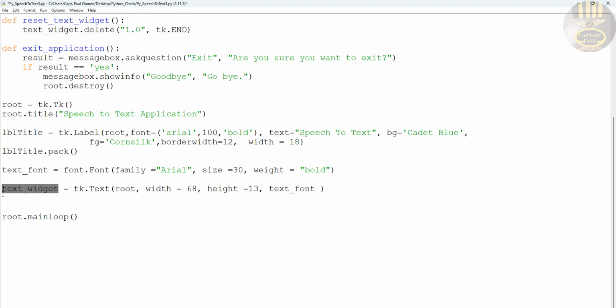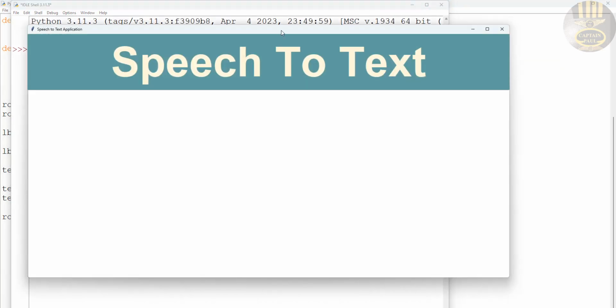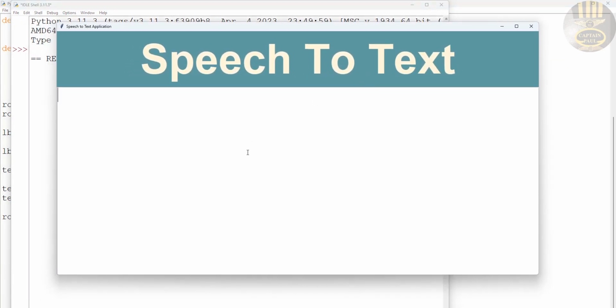And we just need to wrap this up. Copy, paste it right underneath here and get it packed. There we go. Now make sure that is saved. Right here, this was meant to be font equals. Let's say font equals. Yeah. All right, let's try that out to make sure it's working. So come in here, run. There we go. Look at that. Okay, the label, the text widget where we can enter whatever.